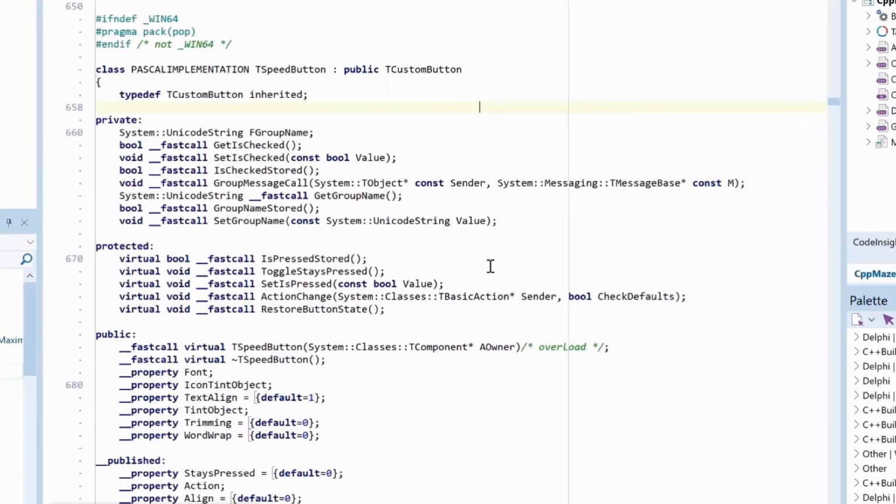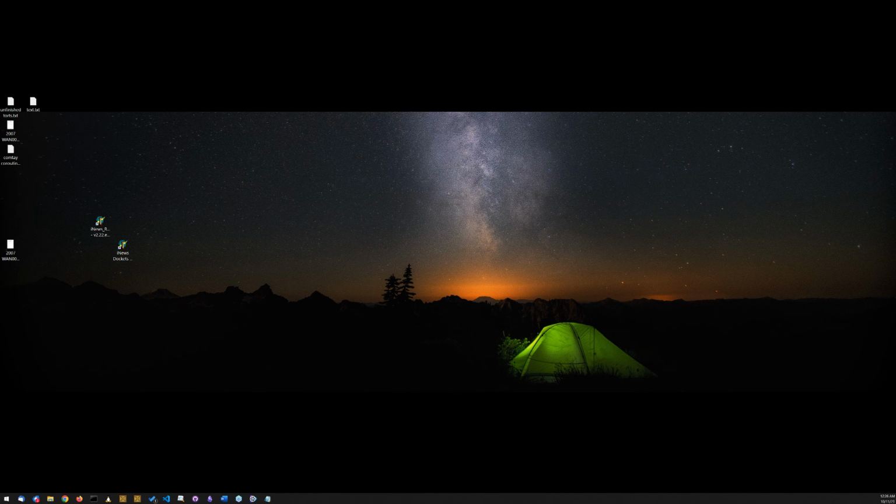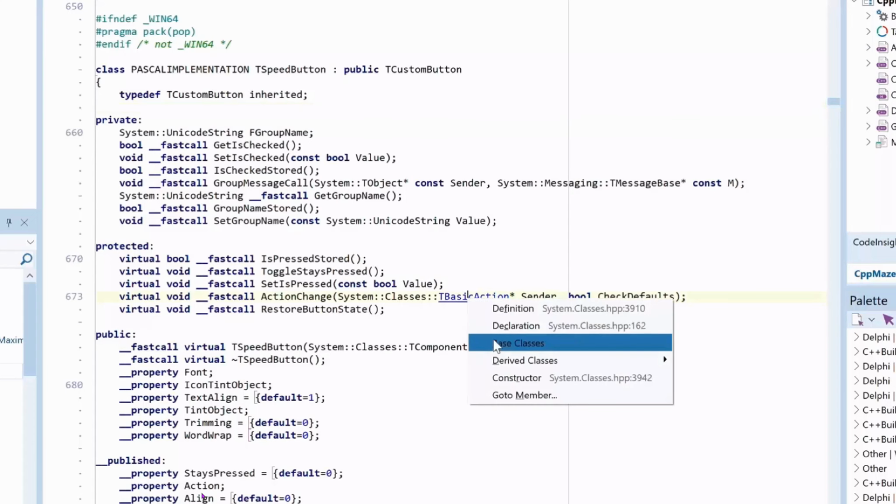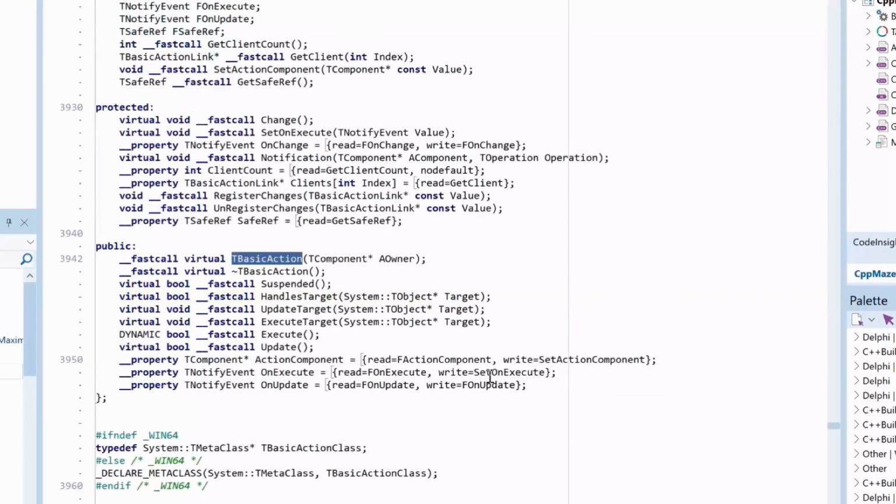But it doesn't stop there. What about virtual methods? Let's try TBasicAction and I'll go to its constructor. Again, control-click to invoke GoToRelated. There's a virtual Update method, and if I control-click that, you can see that this time, because I clicked a method, instead of a derived type submenu, I have a derived symbol submenu.